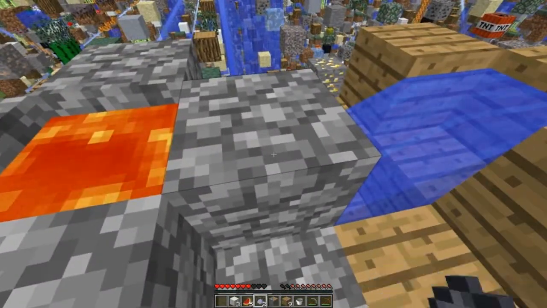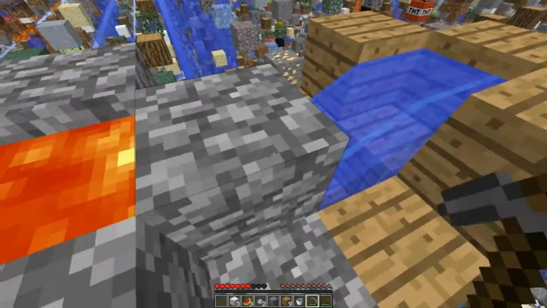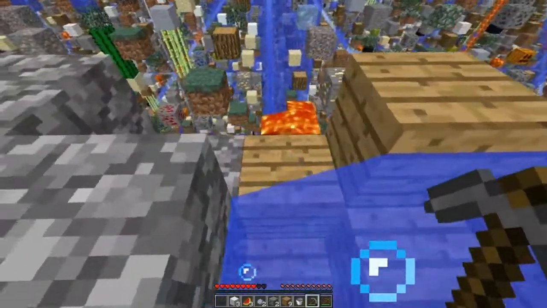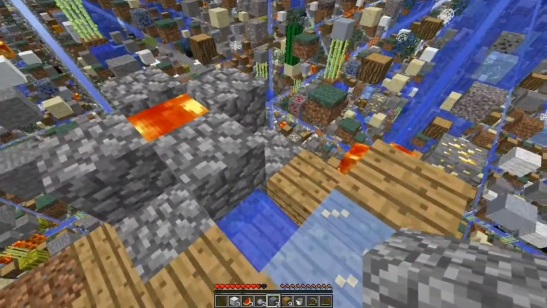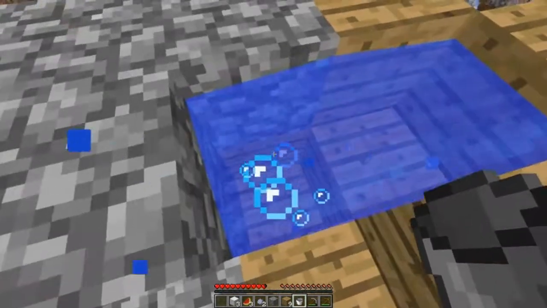So I can just sit here after, let me eat some watermelon so that I regain health and I don't want to just burn alive or anything. But if I just sit here, we can actually collect cobblestone infinitely. So now that I actually have 3 more cobblestone, I'm actually going to put a barrier right there. Oh, that is unfortunate. Please don't tell me. Okay, good.